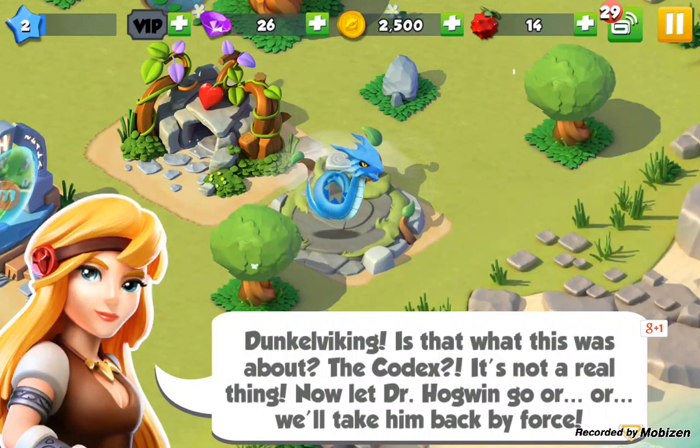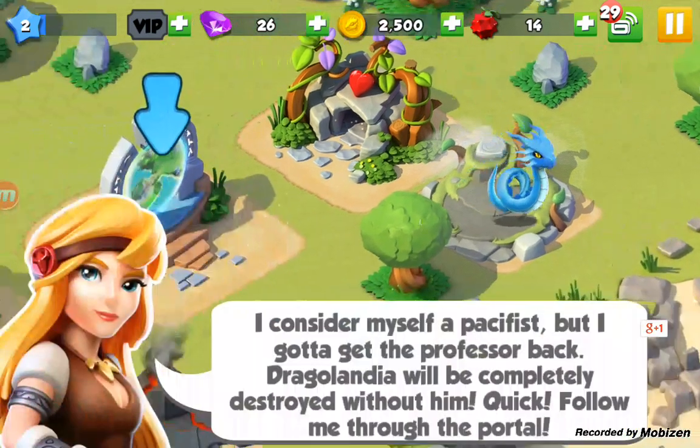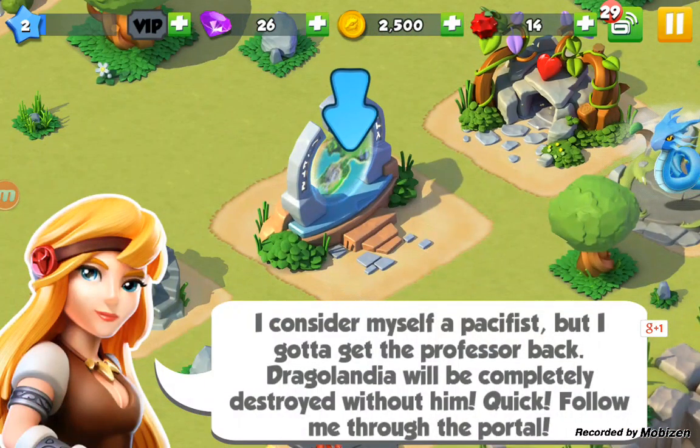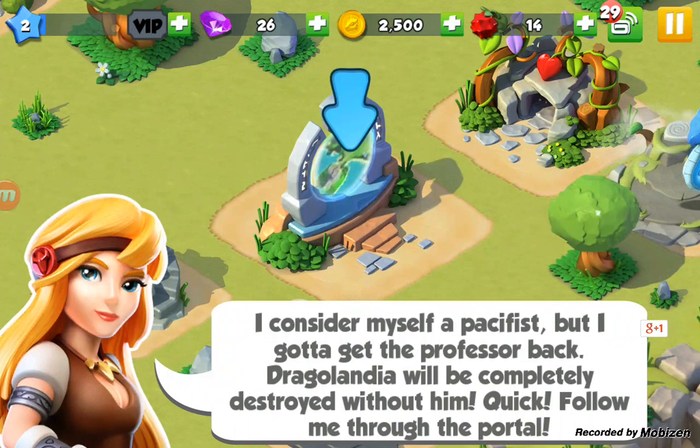The codex? It's not a real thing. Now let Dr. Hogwin go or we'll take him back by force. I consider myself a pacifist, but I gotta get the professor back. Dragonlandia will be completely destroyed without him. Quick, follow me through the portal.